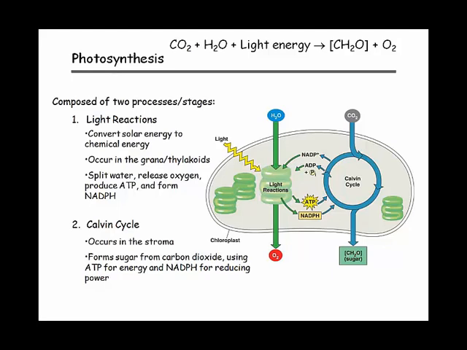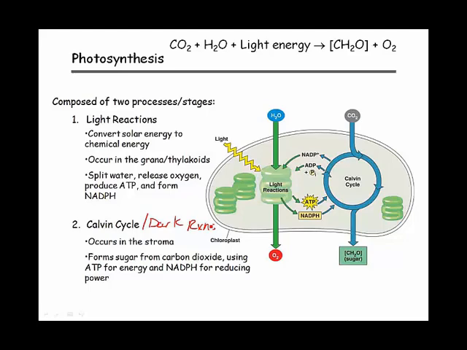The Calvin cycle will be the part of photosynthesis that is specifically required for making the sugar. The Calvin cycle a lot of times is called the dark reactions, and it's called the dark reactions just to play off of the name light reactions. This doesn't mean that it specifically occurs in the dark, but it does emphasize that this is not the part of photosynthesis that specifically requires light. It does require, however, the products of the light reactions.